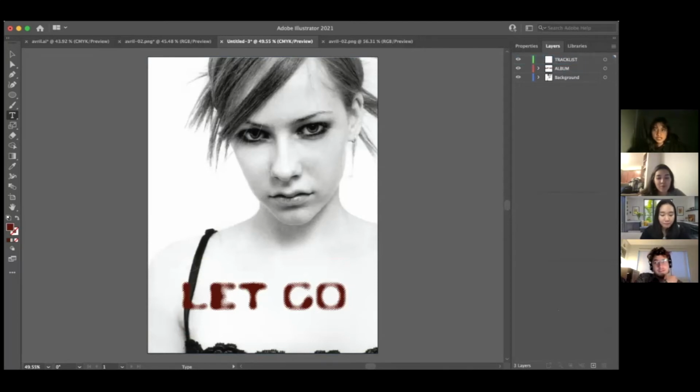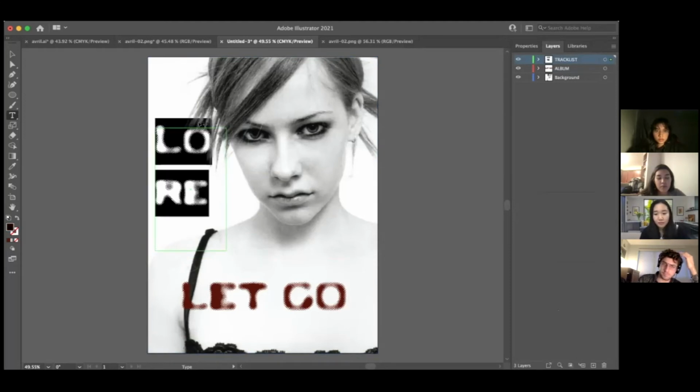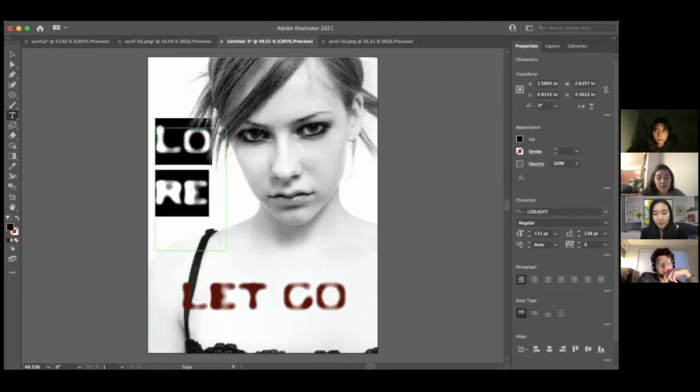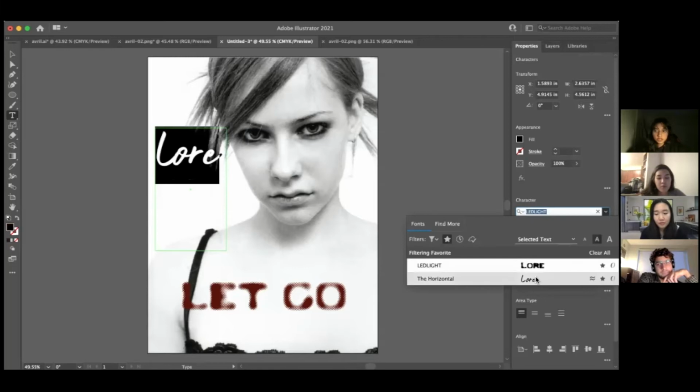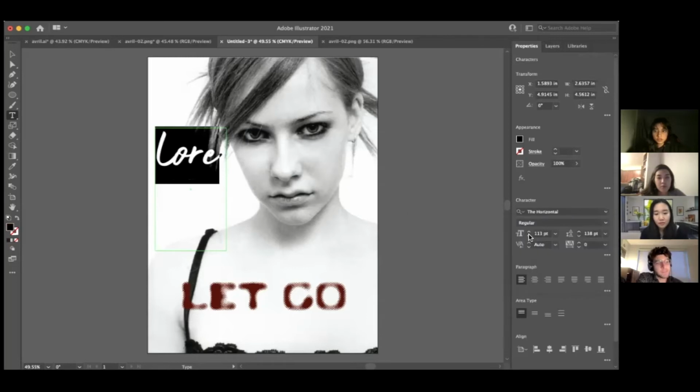And you can see the names of the album in the folder as well. And we're going to change it to the font here, and we're going to change the size as well.